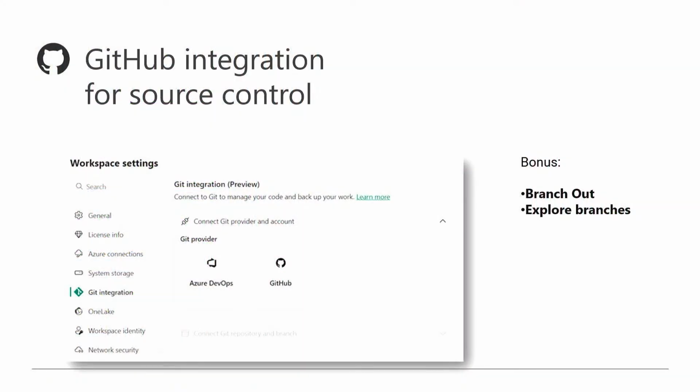which is the possibility to branch out your development workflows. So we can now branch out to individual feature workspaces and develop in an isolated environment away from our main environment. And once we're happy with the changes that were made, we can then merge that into the main branch. On top of that, we have features for exploring those branches.